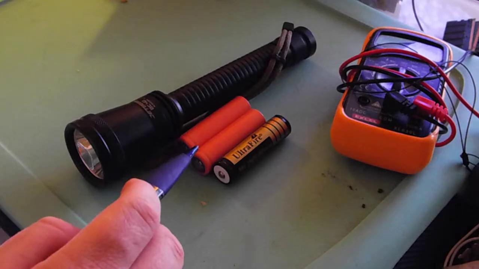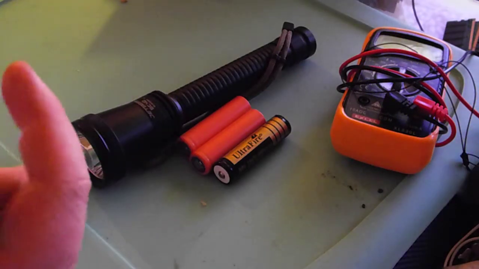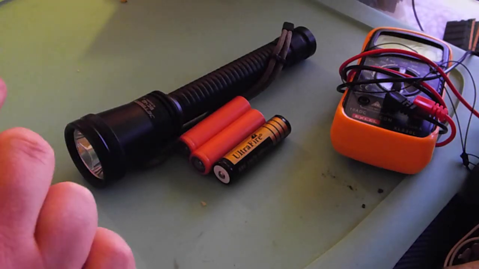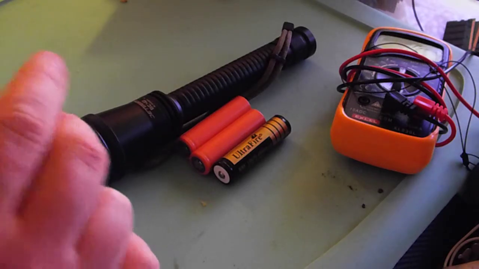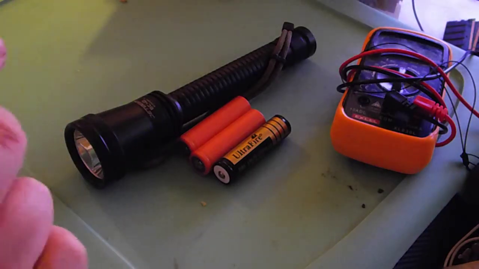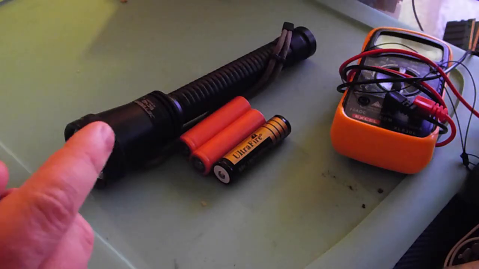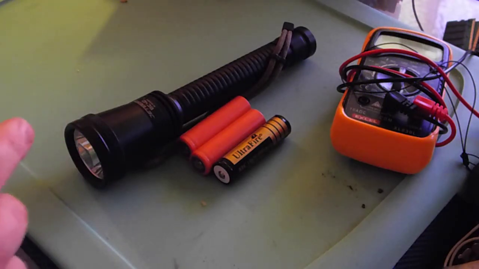If you let it discharge too low it can cause shards in the battery, and then when you go and try to charge it, those shards are blocking the internals of the battery. The metal fragments inside the battery join together and cause a blockage, which can then cause a fire or explosion.